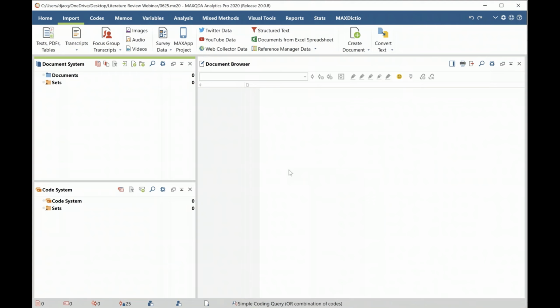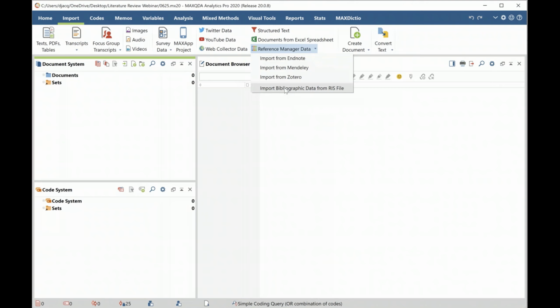The best way to do this is to work with a reference manager software. And there's a couple options. So if you come to your import tab up here, there's this option right here called reference manager data. And if you open this, it will tell you the available options. So you can import from EndNote, Mendeley, or Zotero. If you're using another type of software not listed here, you can still import it as long as you have the data formatted in RIS file type, and we'll talk about that in a second.